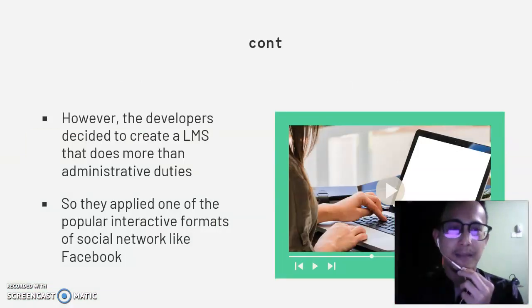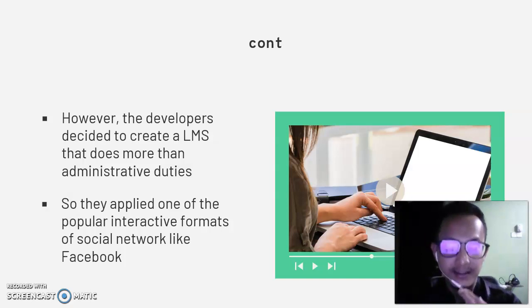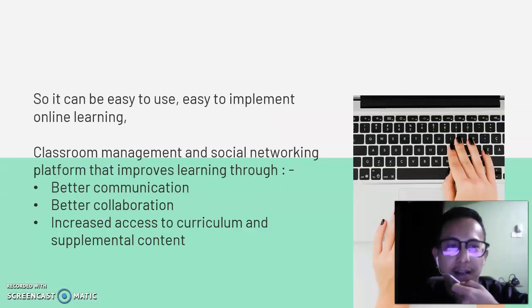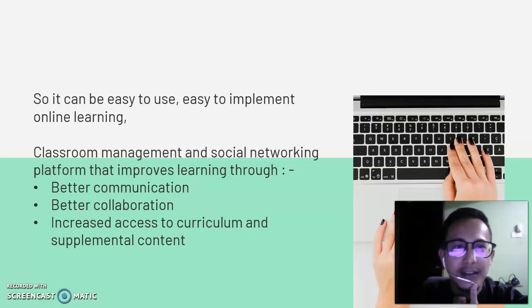Okay, next slide. However, the developer decided to create an LMS that does more than administrative duties. So they applied one of the popular interactive formats of social networks, for example, Facebook, so that it can be easy to implement online learning, due to the fact that everyone has social media nowadays, especially Facebook, I assume.